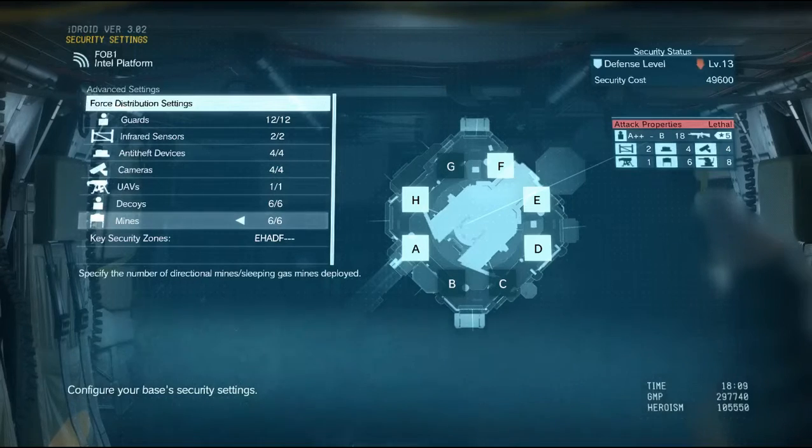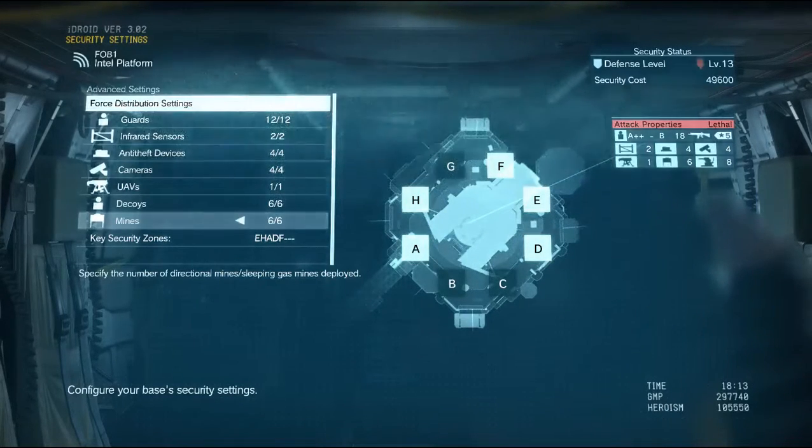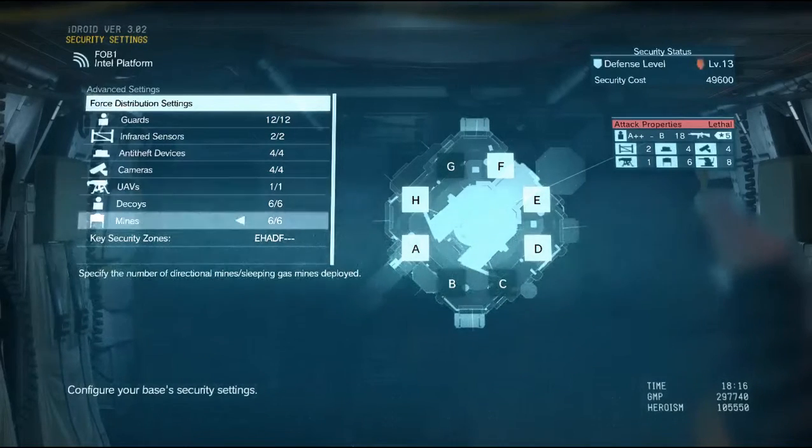Now, I tried to spread out the deployments of my guards so it would cover most of the insertion points for the intruder. That way it'd make it more difficult and dissuade him from actually trying to attack this platform. And so far it's worked, but it was pretty costly to keep them on a high cost all the time.